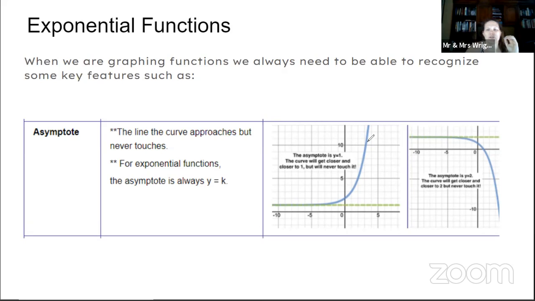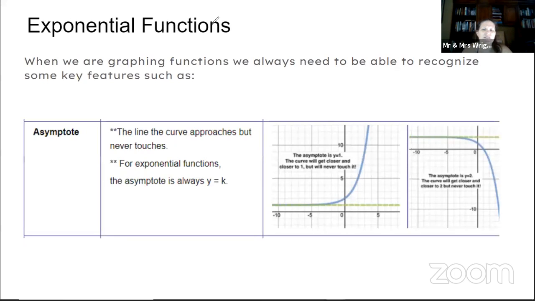All right, so here we have a graph that's approaching an asymptote. What is the asymptote? The asymptote is y equals 1 because it is the horizontal line that no matter what the x value is, the y value is always 1. Okay, here you have the same asymptotes that we had the last time, same graphs. This is the y equals 2 asymptote. The asymptote is always y equals k.